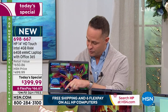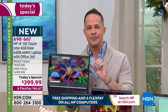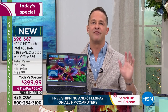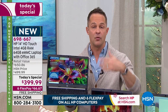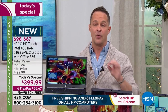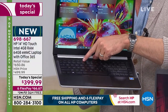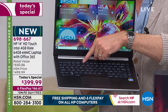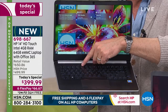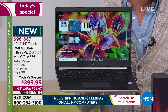This is a huge one. Most computers that have a backlit keyboard are over $1,000. It's very expensive. Like if you walk into the Mac store at the mall, they're beautiful computers. I mean, you will hear me say nothing but glowing things about them. This computer, by the way, is a customer pick on hsn.com. We have a backlit keyboard on the computer as well. So every little bell, every little whistle, Suzanne, has been thought of. Oh my gosh, and it's lightning fast.